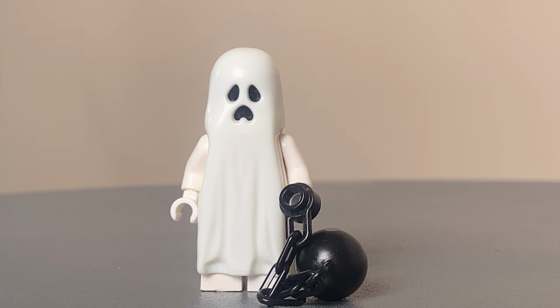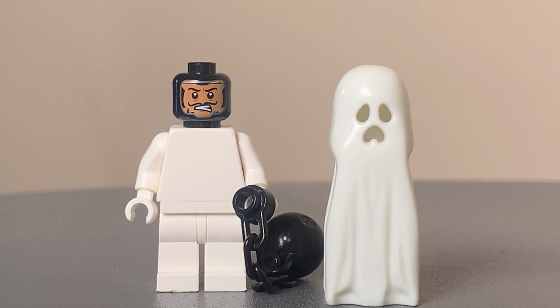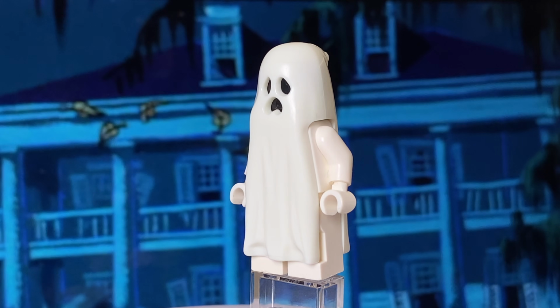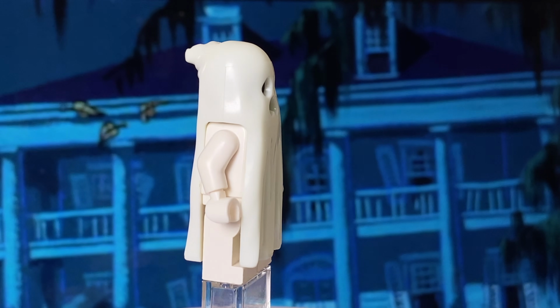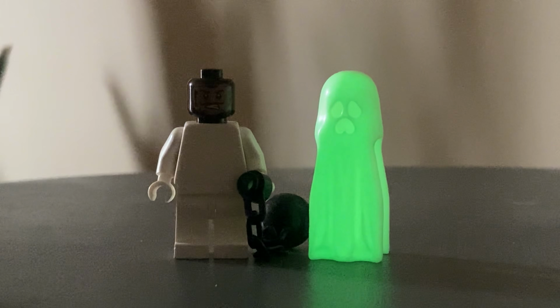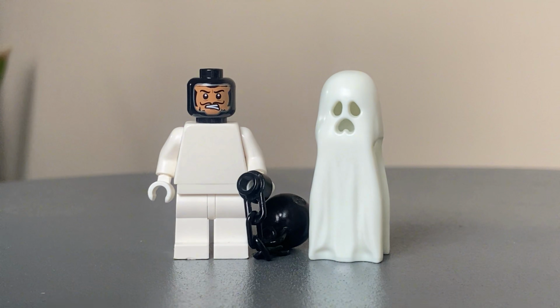Under the disguise, however, it's Bluestone the Great, a magician turned criminal from the original series as well. The episode is called Hassle in the Castle. He uses a well-known piece for any LEGO fan, a ghost robe, and this one also glows in the dark. Sadly, the final glow-in-the-dark piece from the Scooby Doo collection. Fairly simple figure, but definitely a necessary inclusion.